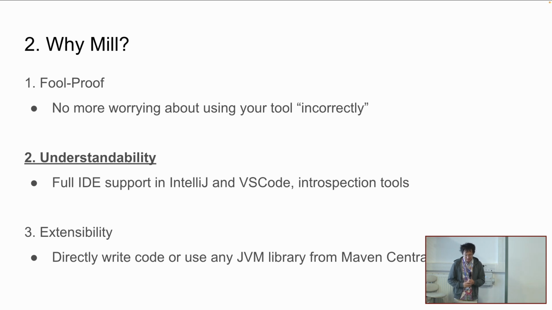So the next point I'm going to look at is the understandability. So SBT is famously opaque and hard to reason about. You know, people can copy stuff off the internet, people can copy paste their own build definitions. But if I want to ask anyone here, hey, can you please go write a static file preprocessor in order to preprocess our static files at build time so you can deploy them to S3? People might have trouble doing this effectively using SBT.